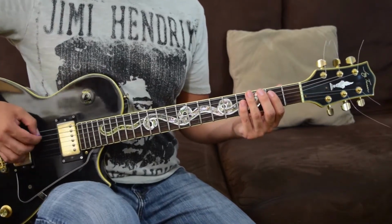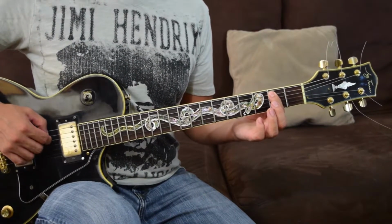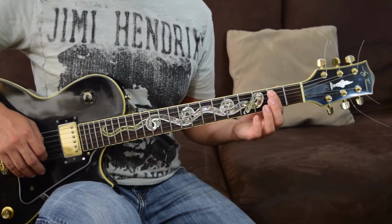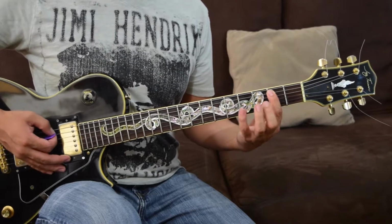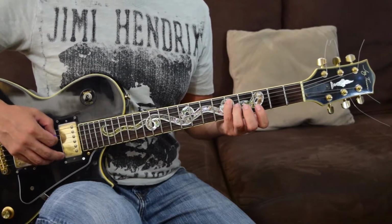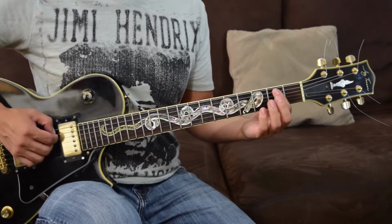So, riff 2. Now what's going to happen is it's going to start fret 2, string 5, first finger. Now you're going to stretch over or move over with that pinky to fret 5, string 5. So we got this.